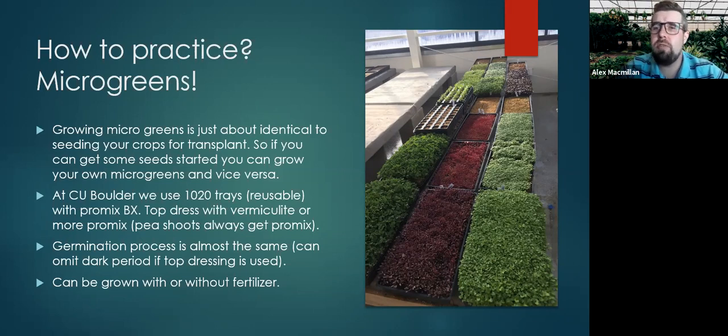And just to share with you what these are, on the left are some snow peas. In the middle, it's red amaranth. On the right is a brassica mix, I believe. And you can see the difference between each week. Every tray is a different week. So you can see it does take a little while, depending on what we're growing. The amaranth takes about 4 to 5 weeks to get up to size, but snow peas only take about 3 weeks. So if you're looking for a quick crop, snow peas, awesome.